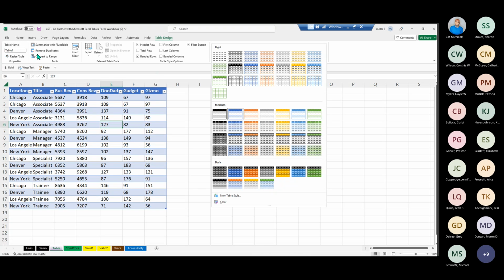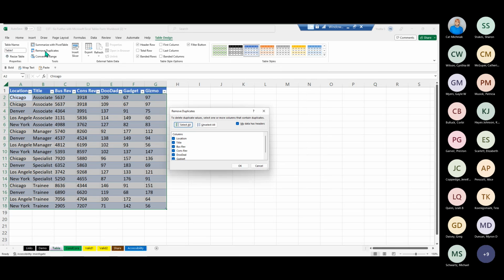you will see Remove Duplicates. So let's say, for example, in this case, I see that I have a duplicate. I see I have 2 Chicagos. If I click on Remove Duplicates, notice how it highlights the entire data, and here I have all of my columns checked.